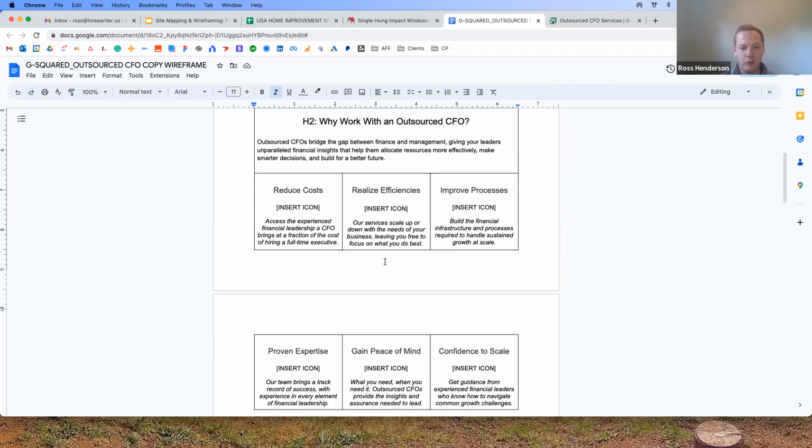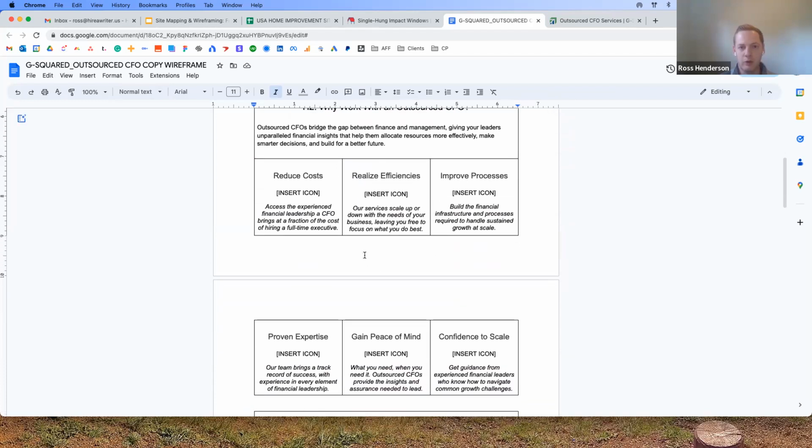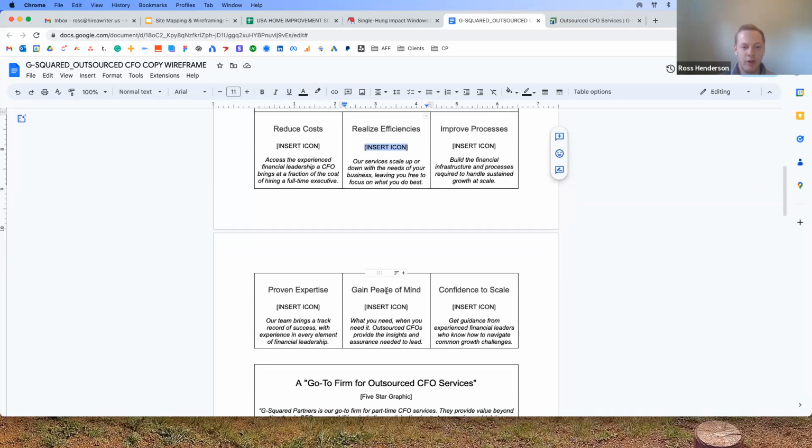Here you're going to see how we've laid this out, and you'll see how this translates in a minute, but okay, these are the benefits. You're going to request that there be an icon inserted here by the designer or by the developer, just to add some visual elements to the website, right? No one wants to read a web page that's a pure wall of text. And then you're going to have a short, snappy sentence or so here, summarizing what that benefit is.